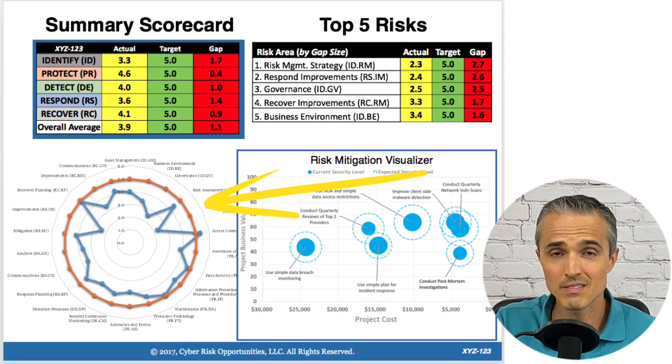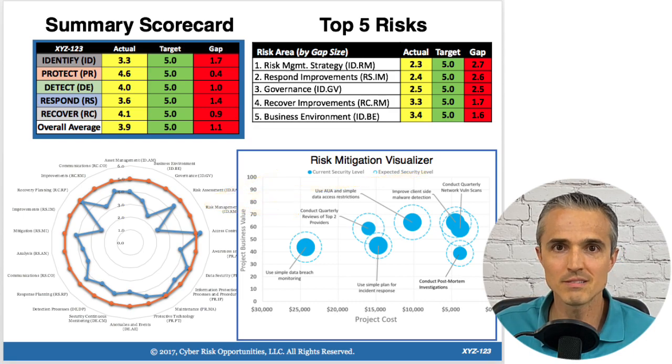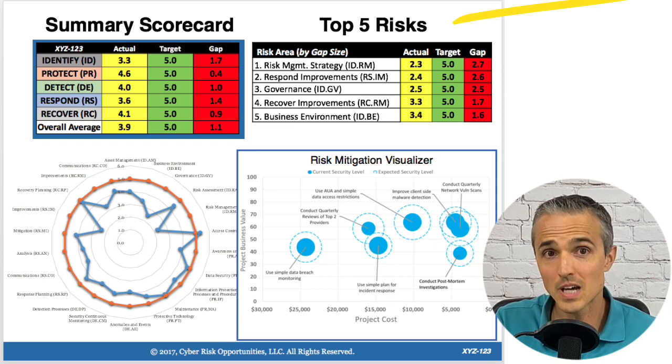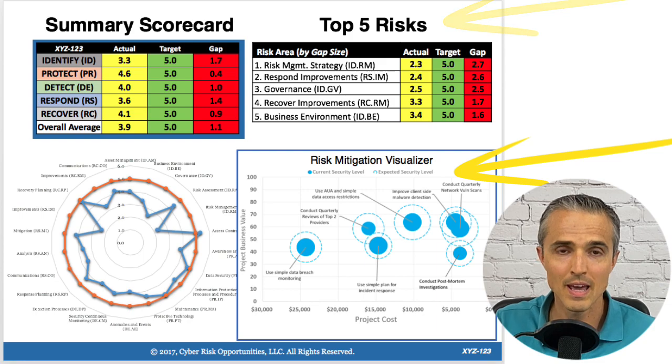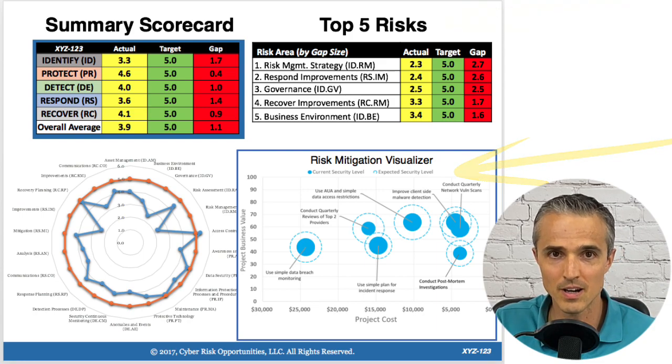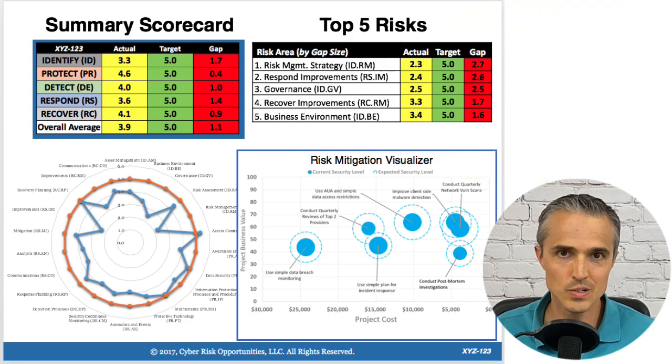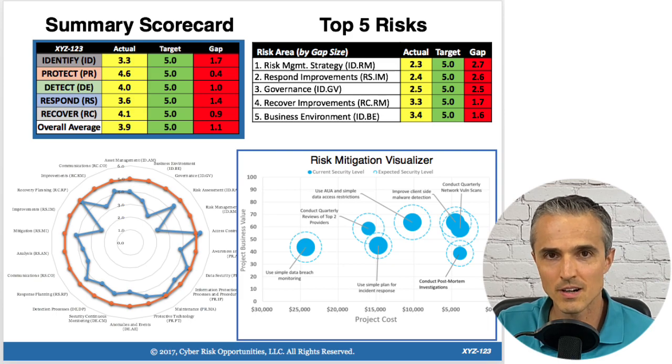And then on the right, getting to the so what and the action-oriented next steps, here's the top 5 risks. And here are the projects to address those risks over a period of time as a function of business value and cost. We'll come back to you next quarter, rinse and repeat, and keep taking steps forward in advancing our cybersecurity roadmap and our risk management program.